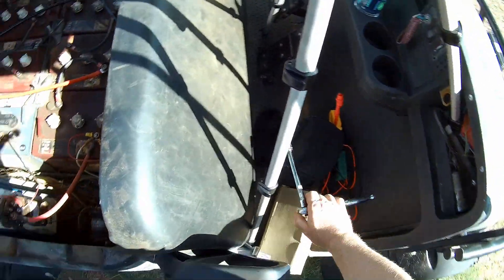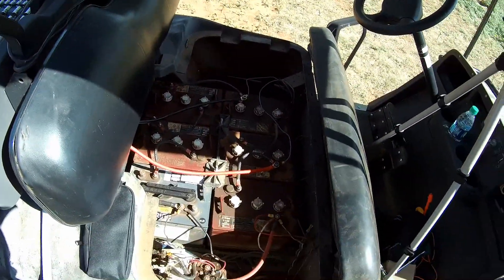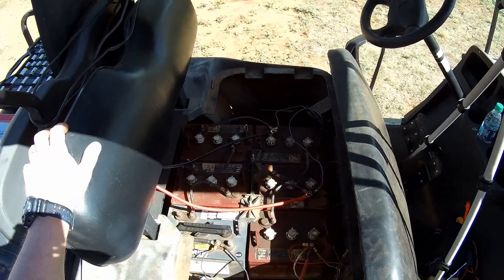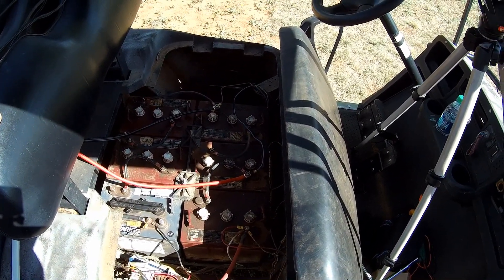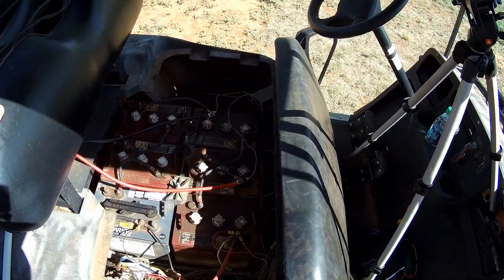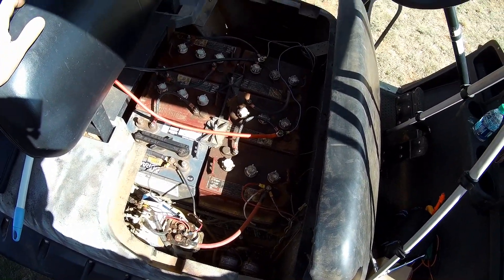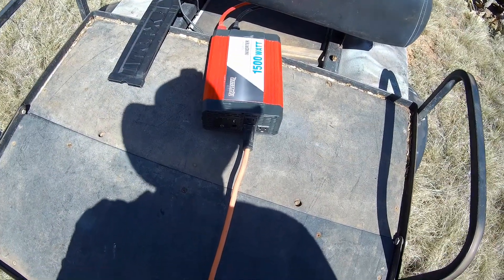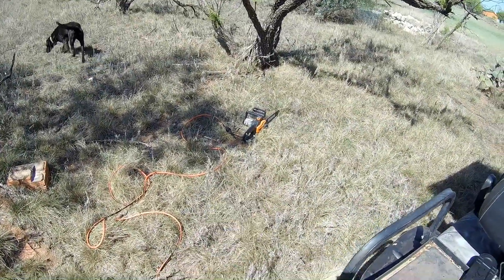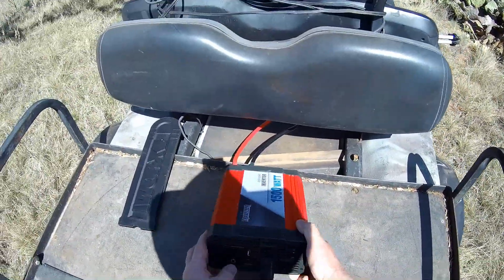All right, we're ready to go. I'm going to use this to cut some firewood — I'm about to do a barbecue with a couple of hogs I got last night, so I needed the inverter. I have an electric chainsaw that I'm going to run to cut some mesquite wood for the barbecue. I'll video that as I'm doing it. Electric chainsaw is over there, heavy-duty cord is run — let's fire this thing up.